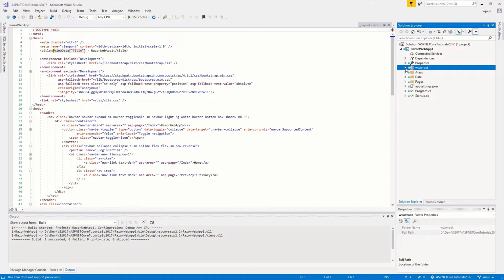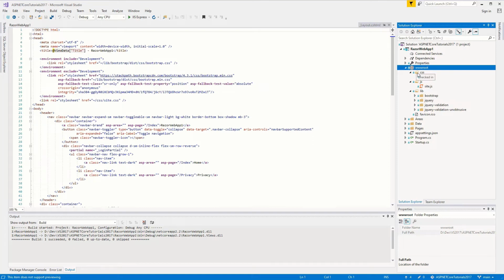Next, we will look at the wwwroot folder. This is actually a physical folder. In Visual Studio, it depicts a different icon instead of the usual folder icon. The icon looks like a globe or earth, to represent the web. ASP.NET Core treats this folder as the root of your website. Any static files such as JavaScript, CSS, images, that are required for the website, should be stored inside this folder and the subfolders under it. The web server only serves those files that are in the wwwroot folder over an HTTP request. Any static files not stored under this folder are blocked and cannot be served by the server by default.